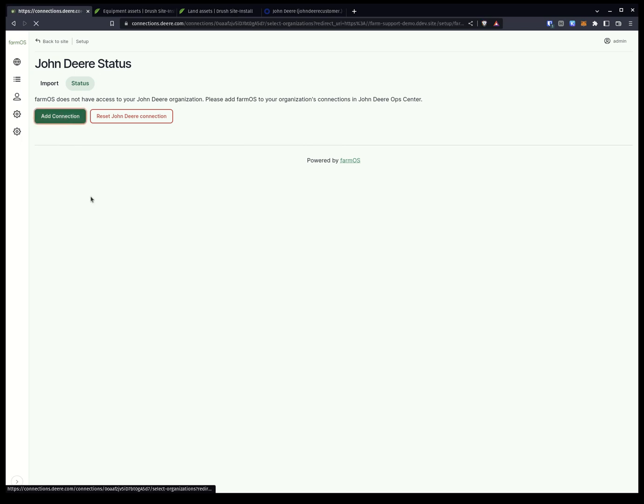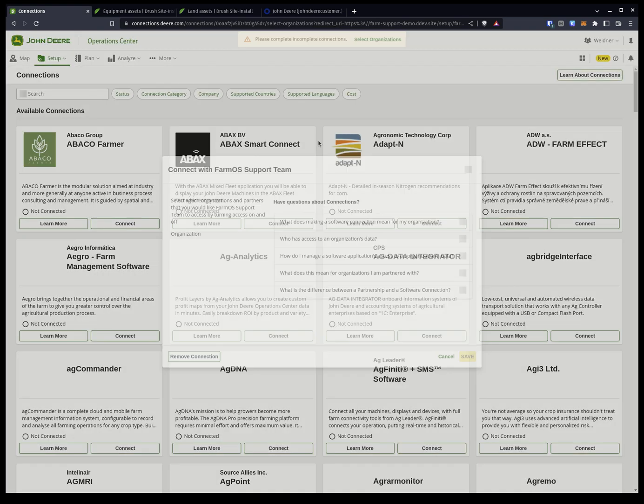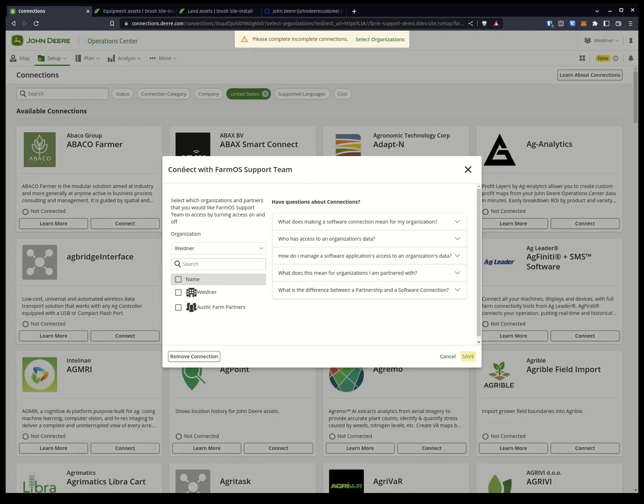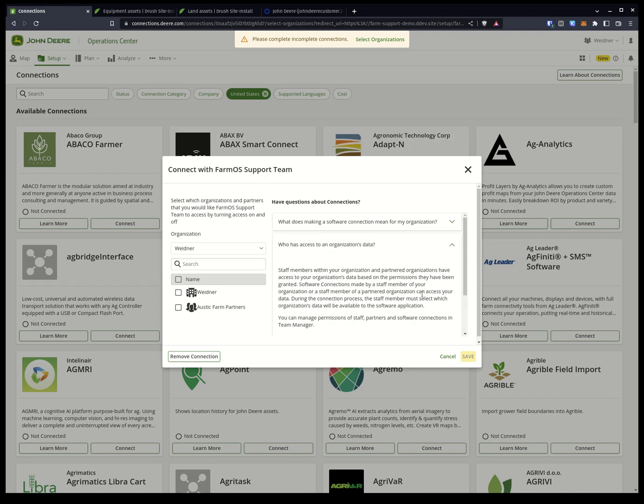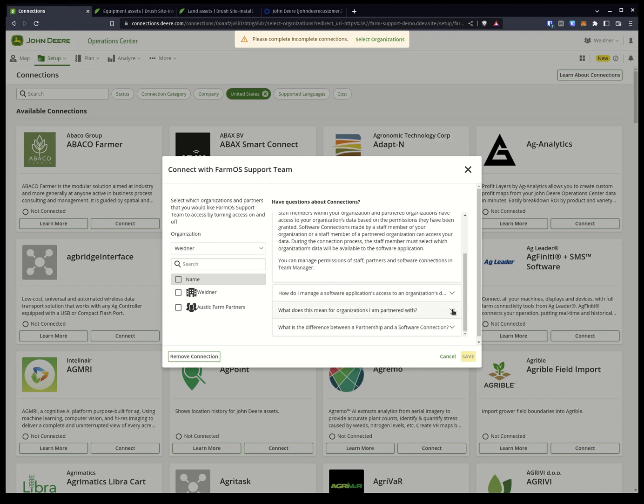So I can click on add connection, and again it'll bring me back into John Deere, and here you can see it's asking to connect with the FarmOS support team, and it explains what this means.